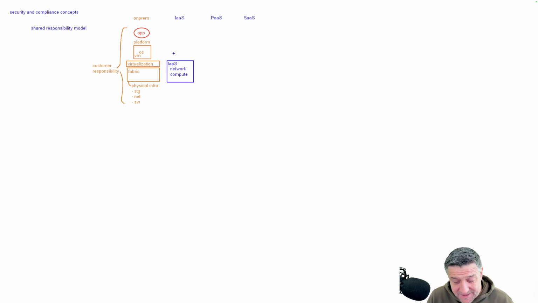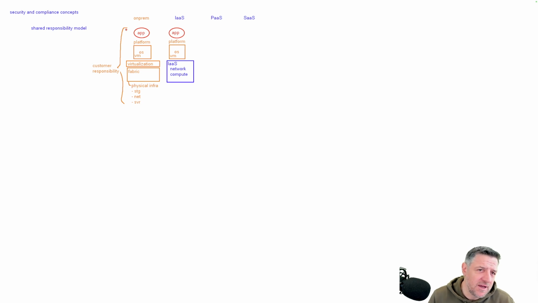On top of that, the customer is still responsible for whatever happens inside virtual machines. So customers are responsible for creating the VM and managing the operating system. We're responsible for the platform, which is, for example, a web service. And on top of that, we create the application.